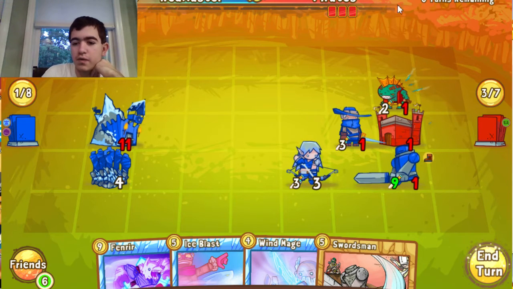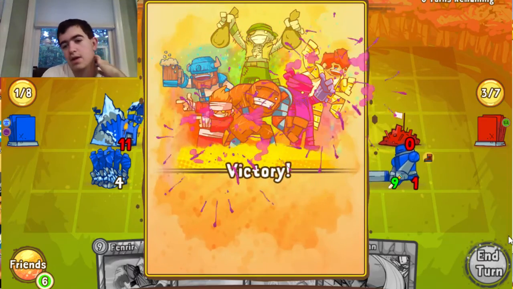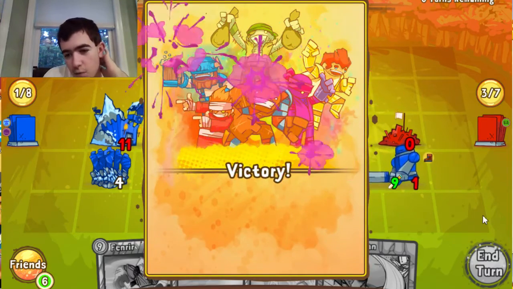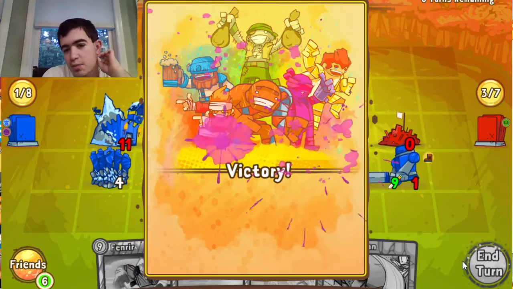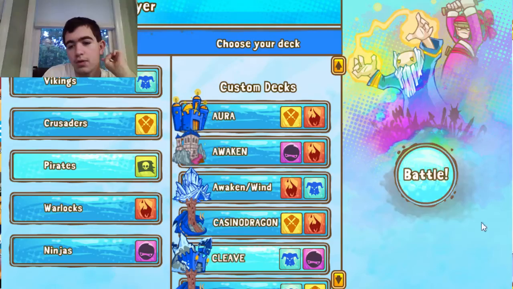The lightning will chain over, kills Manfish, but more importantly, take down the castle, with the Fencer, yada yada yada. So that's the basic ability of how Cleave works. I wasn't able to pull any more Cleave units. Hopefully, on our live match, we'll be able to pull a swordsman.